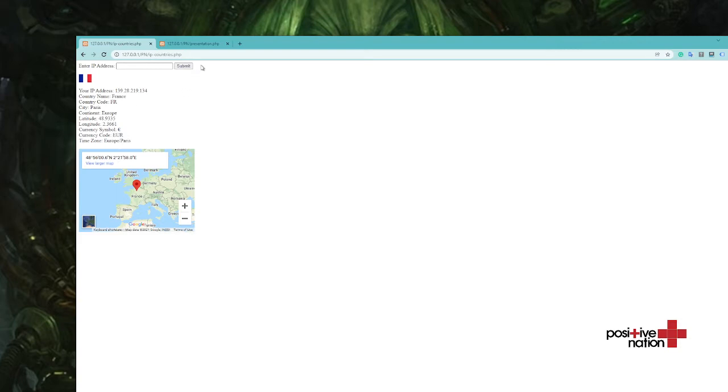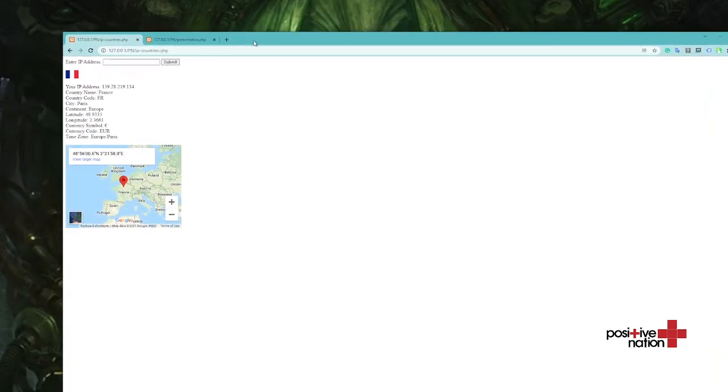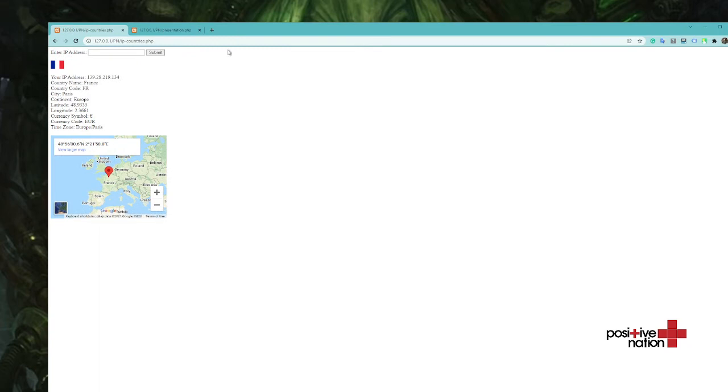So basically in this page is one little form and flag and some information about the IP address and the map of the pinpoint. For this video I'm using XAMPP.